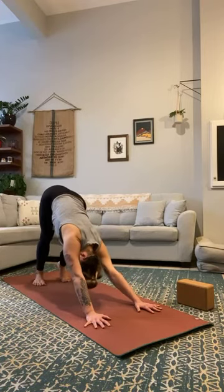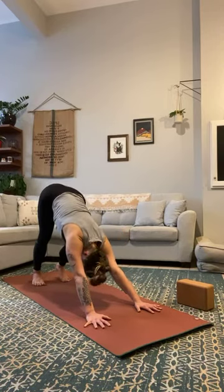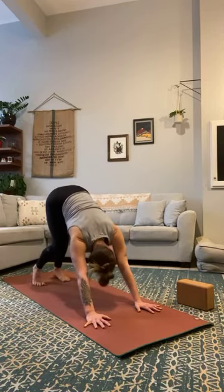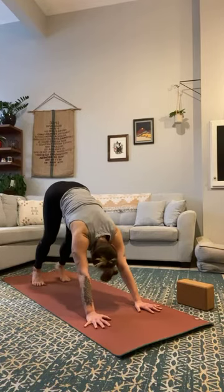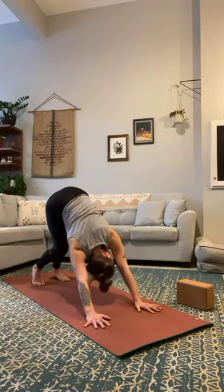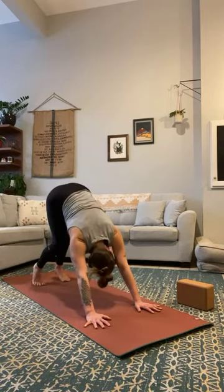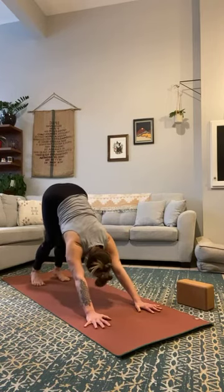And again, maybe checking in with how the breath is and how the breath can set the tone for your practice. How do you want to feel? And how can you cultivate that feeling in your breath? How can you cultivate that feeling in your movement? Let's come to a bit of stillness in downward facing dog.